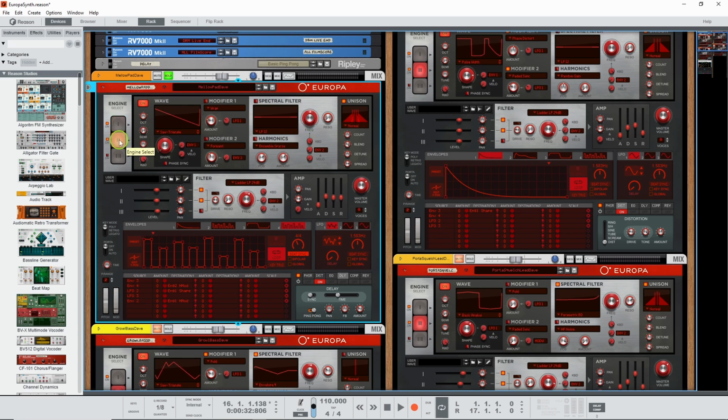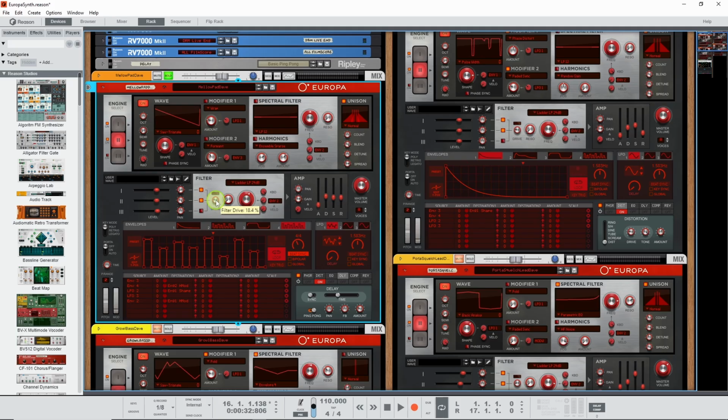Next we have engine 2. That again is on a saw triangle, and this time I have left it on the basic triangle shape, same octave, no modifiers this time, no spectral filter or harmonics. And again we have unison, we have a count of 4 again, 100% blend, detune at 50%, and spread is at 79%. So we just have these 2 engines. I'm running them both at about the same level. One is panned full left, one is panned hard right, and they're both going into the filter.